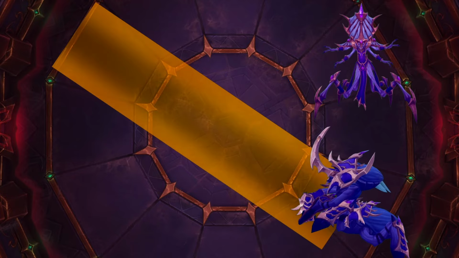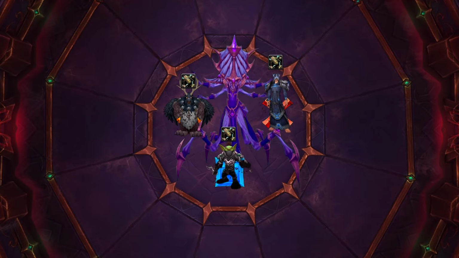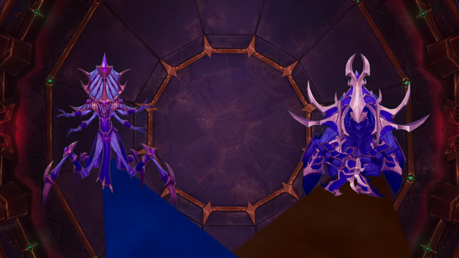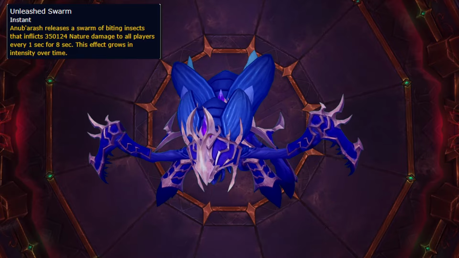Nerub'ar goes back to charging, so save a web or 2 from Web Vortex to stop it, keep using the Stinging Swarm dispels to stop the Cataclysmic Entropy, and dodge the frontals from both bosses. The only addition here is Unleashed Swarm, channeling increasing raid-wide damage, so pop some CDs to keep everyone alive.